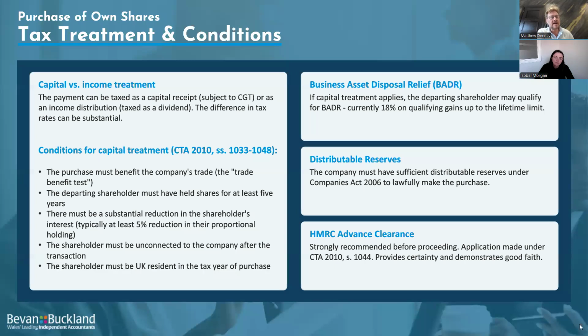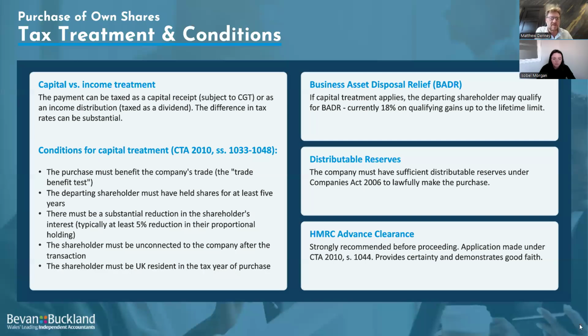And what was the second most important thing? The distributable reserves. Oh, the five-year ownership to get the CGT treatment. And there was one more thing, and it's just completely escaped me. So I'll come back to it. It'll come back to me. As we go through the others, we'll see how this one compares. It's like a go-to if you can come within it.